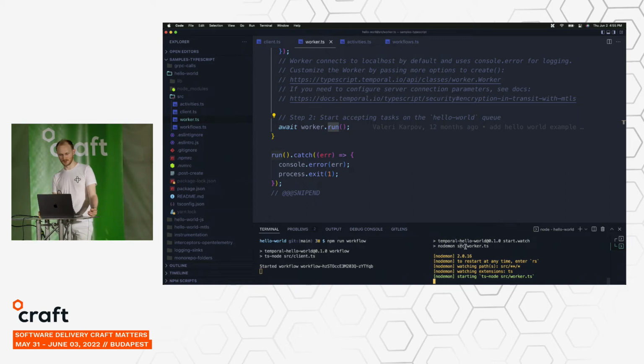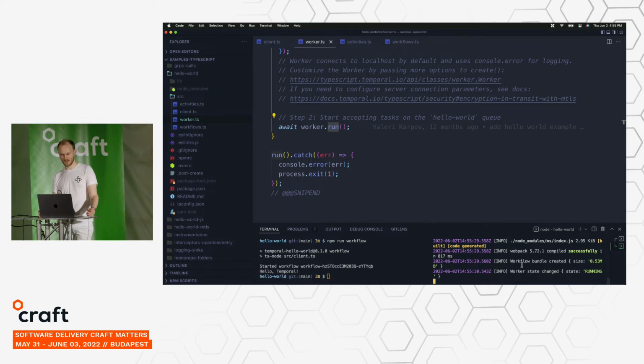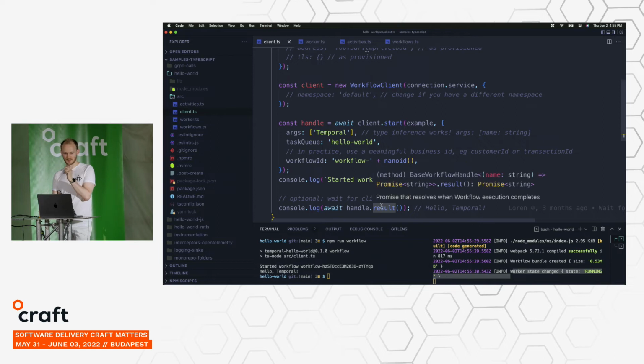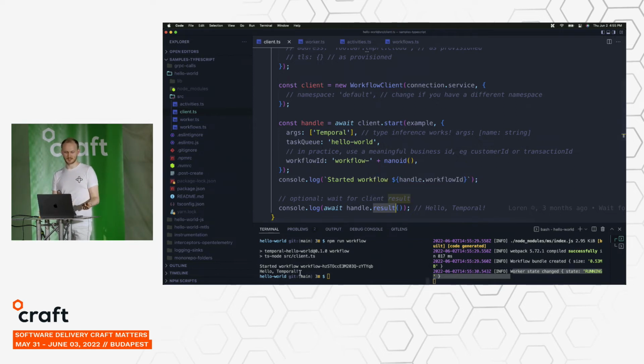So this is running the source worker script. And we can see on the left that after this became state running, after the worker finished starting up, it was able to get the start workflow command task and continue the processing of the workflow. And then this result came back to the client, and it printed this out.